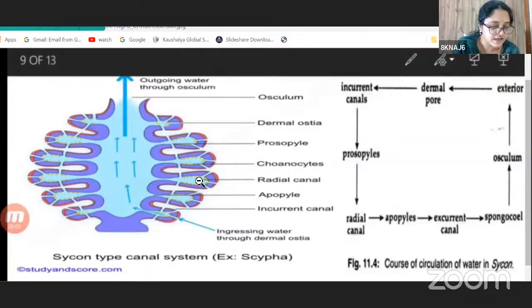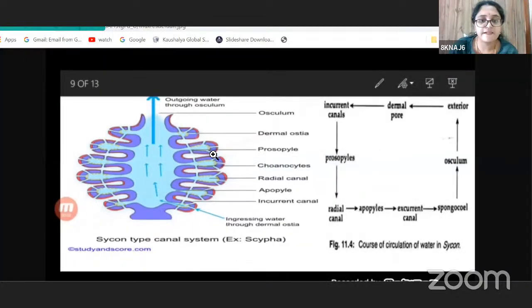The radial and the incurrent canals are interconnected by short, narrow channels which are known as prosopyles. So these are the prosopyles over here that you can see, and each prosopyle is a perforation in a single tubular cell which is known as a porocyte.